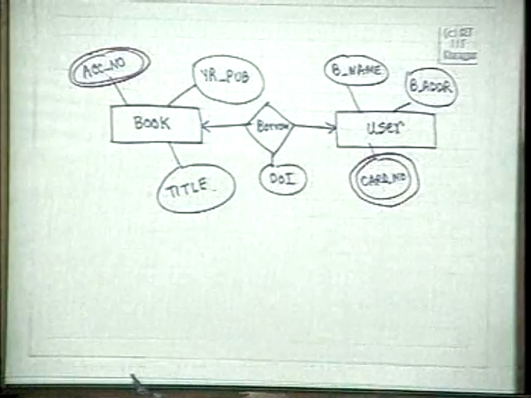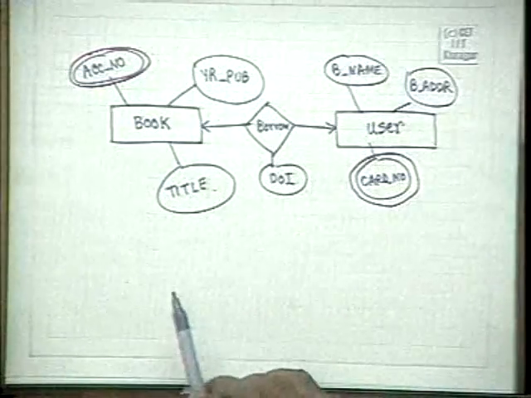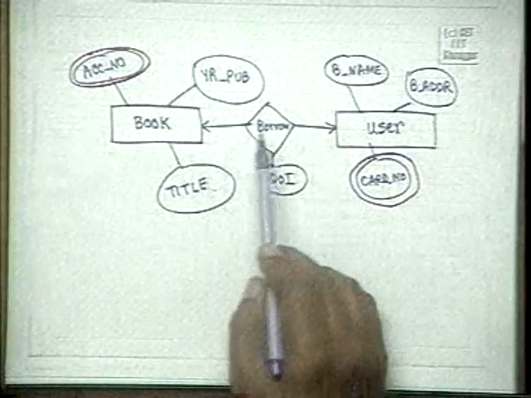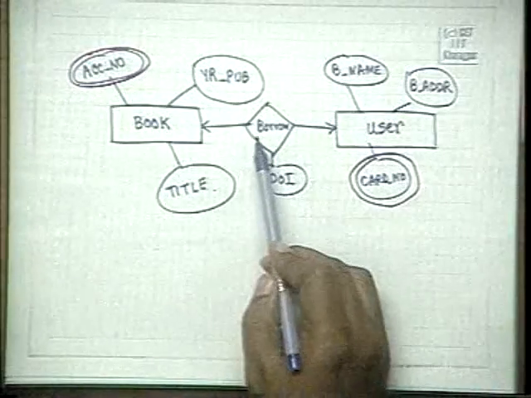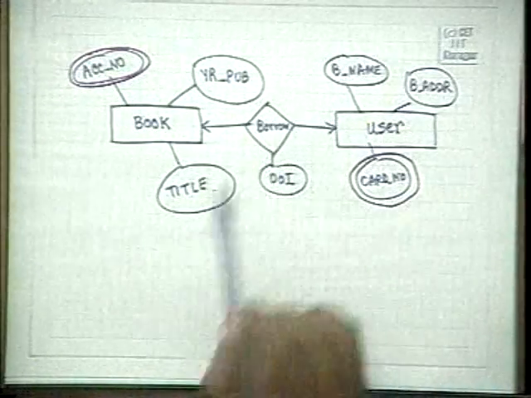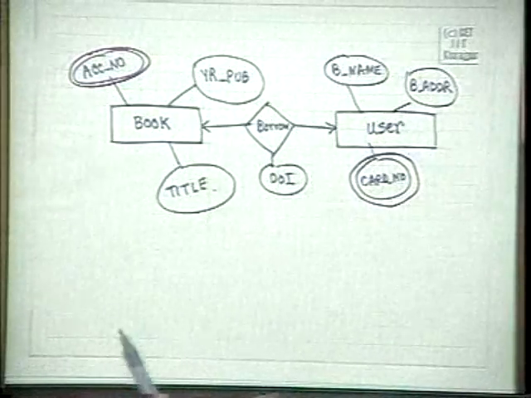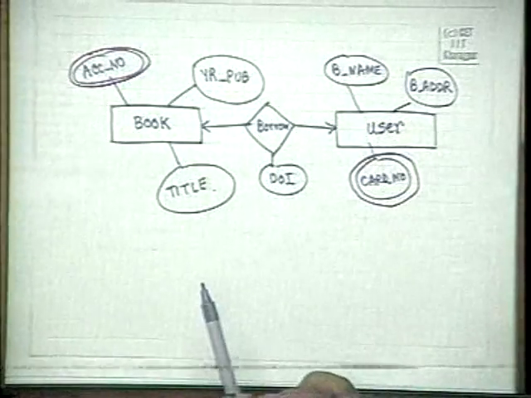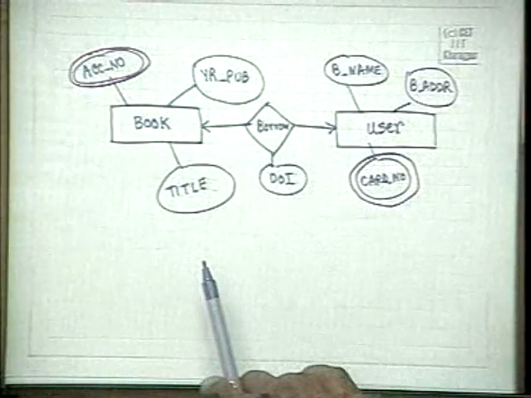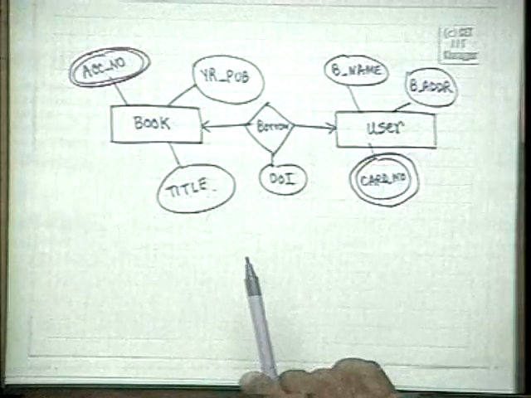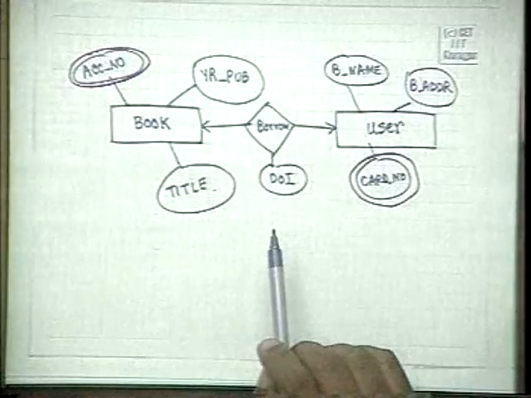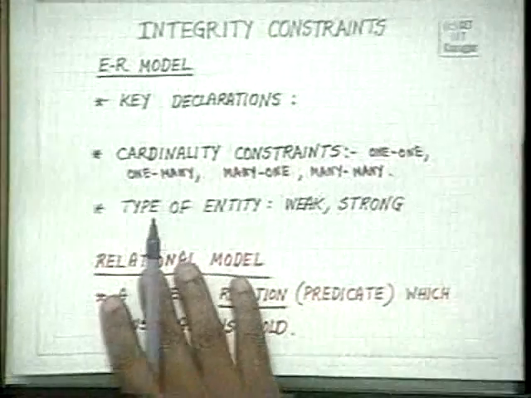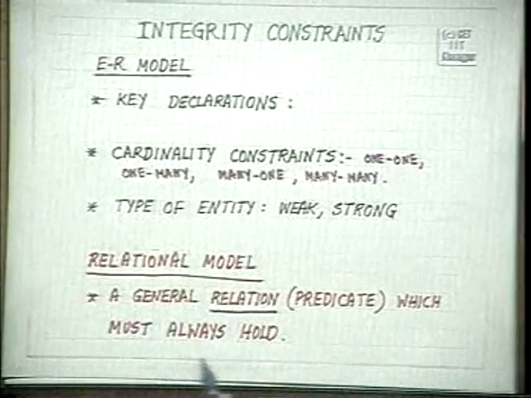In the cardinality constraints that we provided, we could not check that a person has issued more than 5 books. But now we can put in a predicate saying that the number of books issued by Vijay, using SQL type structures, must not exceed 5. This category of borrower, MTechs may not have more than 5 books, research scholars may not have more than 10 books, faculty cannot take a book for more than 1 year. Things like this we can always put in, and in general, we can have any arbitrary predicate which must always hold.